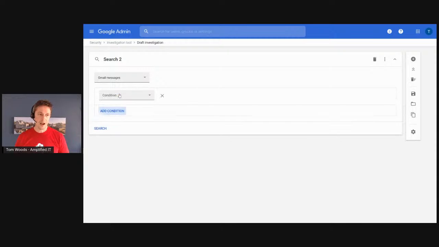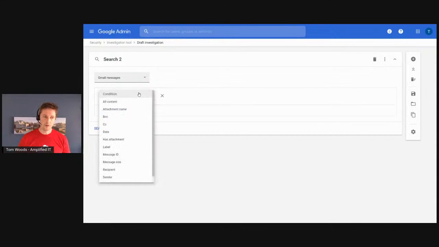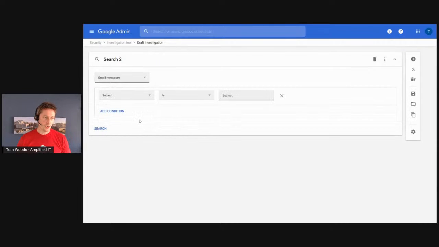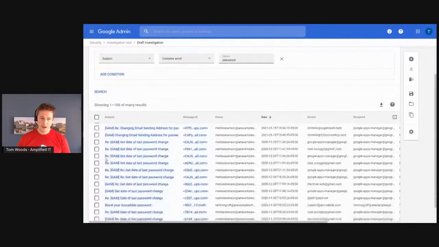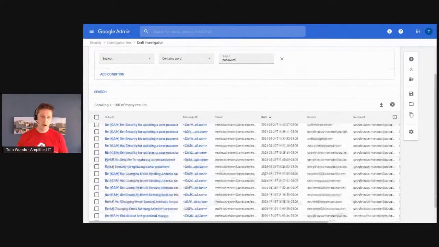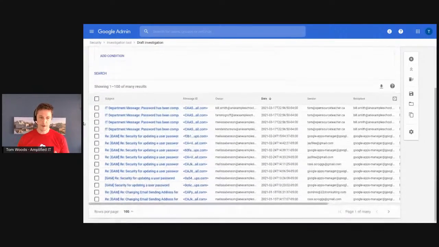Maybe on a weekly basis, I want to come in here, or maybe we've heard reports of some strange emails coming to users. So let's come in here and search mail where the subject contains the word password. We're going to look for something that might lead us to some phishing going on within our domain. If we do that quick search here, it's only going to take a second, and this is a really small domain for sure. We're going to get those results. And there they are. We've got tons of stuff, maybe legitimate, maybe not. It's going to take some sleuthing to figure out what all these mean.